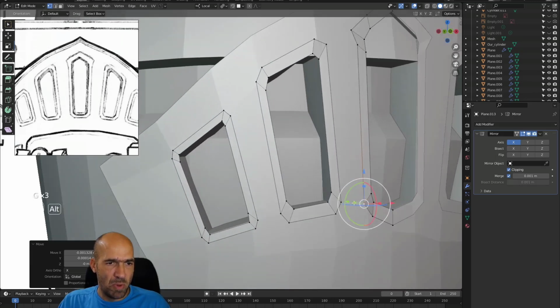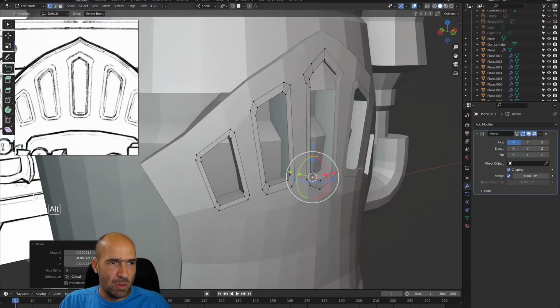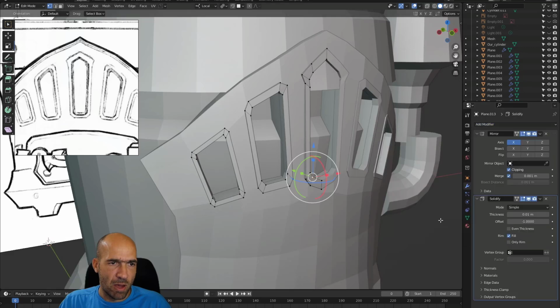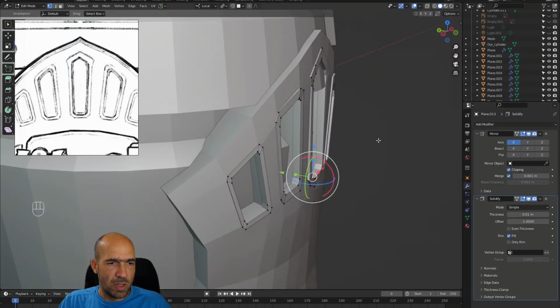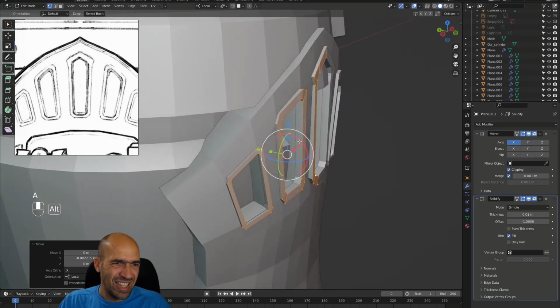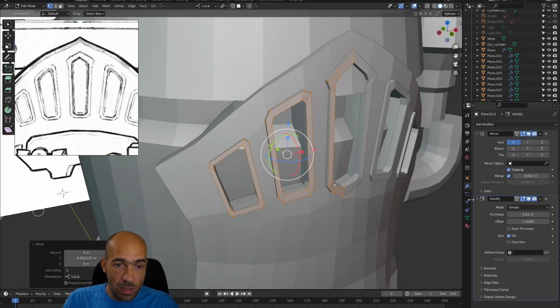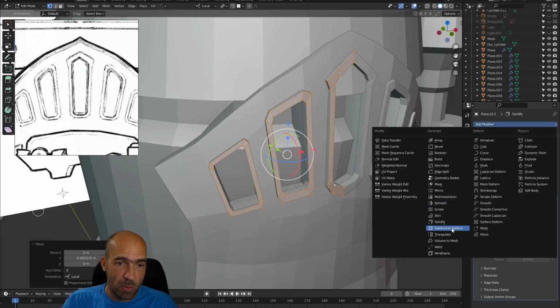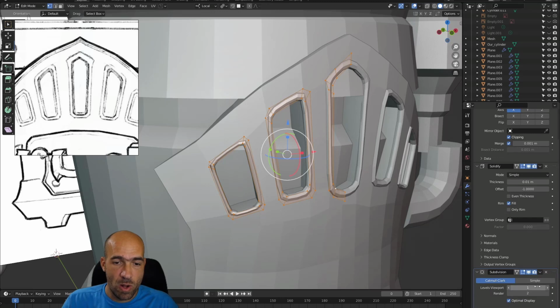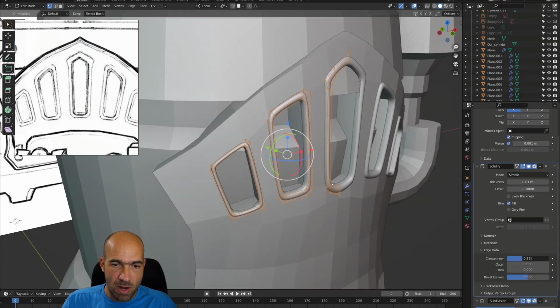Now those planes are not exactly planar because I moved them with just G, which could lead to a little bit of an issue, but first I will solidify now. And it looks fine, but I will press A to select everything and move it a little bit more forward. I will not surround this with polygons, but I need it to be there. And then I will go to another modifier, the Subdivision Surface Modifier. You all know it very well. Your favorite Subdivision Surface Modifier. I will add 4 levels, and then I will go to Edge Data on the Solidify modifier and try to do this.